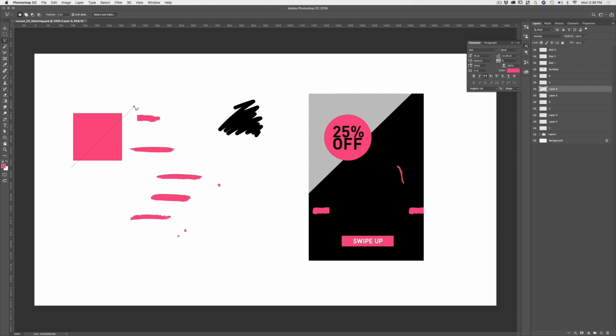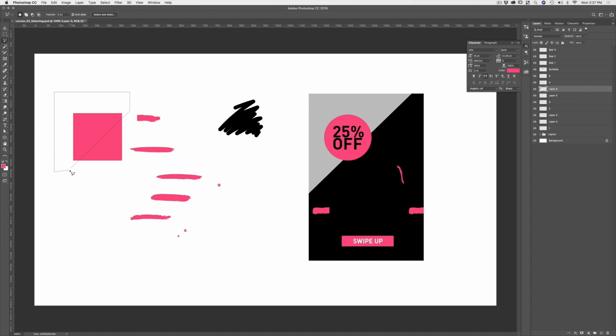So then what I can do is click again, and then click again, and then click again. And now if I release the Shift, I can just connect this end to my beginning point. Now you know that because if you hover close to that beginning point, you can see a little O. It sort of closes off.